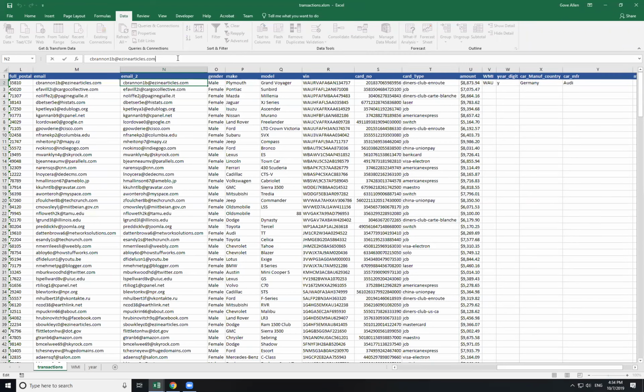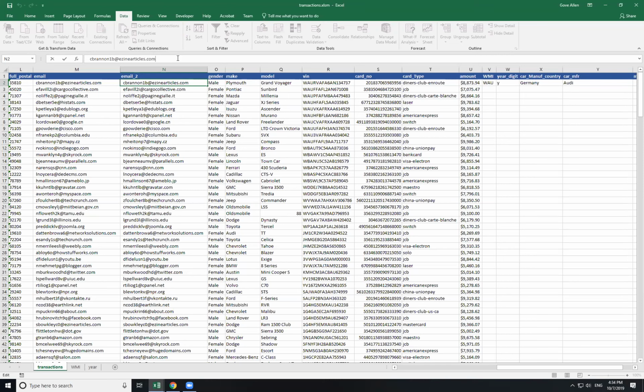Did it do it? Oh my gosh, they're still there. There's some kind of super spaces. They don't get trimmed. Trim has no effect on these spaces. What does that tell you? They probably aren't spaces. I don't know what they are, but they're not spaces.